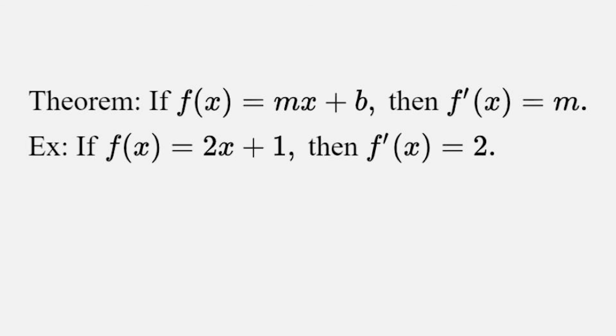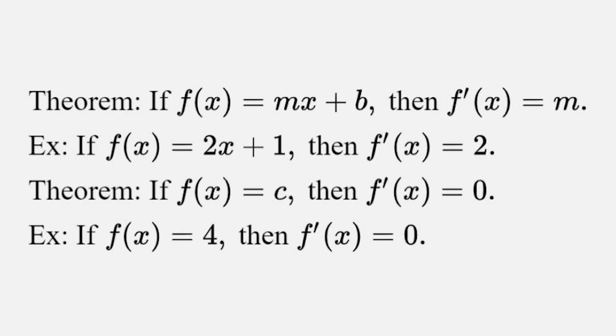And we can actually generalize those last two examples to any linear function and any constant function. So let's say I have a linear function, f of x is equal to mx plus b. And this is a linear function with slope m throughout the entire function. And so the derivative of this is just equal to m, because that's the slope anywhere I look. And as an example, the one that we just looked at was the function 2x plus 1. Its derivative is 2. Now if I have any constant function, say f of x is equal to c, its derivative is 0 because the slope throughout the entire function is always 0. For example, the one we just looked at was f of x is equal to 4, and the derivative of that is 0.